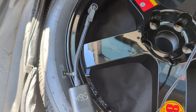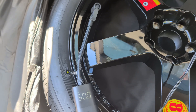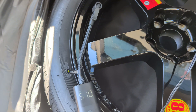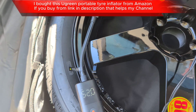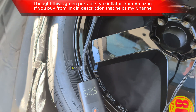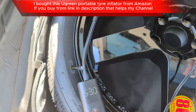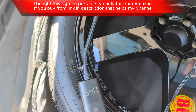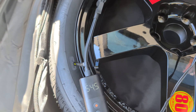As you can see now, I'd forgotten to pump up my spare wheel for a couple of months, and it had dropped to almost half the level it should have been — almost 30 psi. However, using this Ugreen powered inflator, which plugs into my 12 volt socket, I could easily get my spare wheel pumped back up to 60 psi in no time at all. Very easy, without needing a visit to a smelly petrol station, because that's inconvenient.